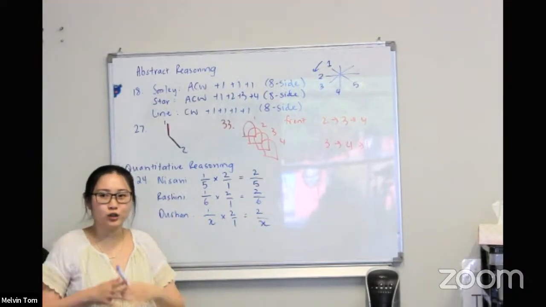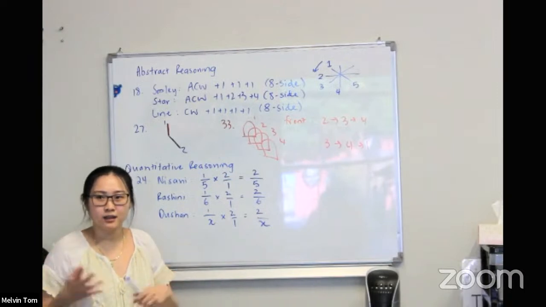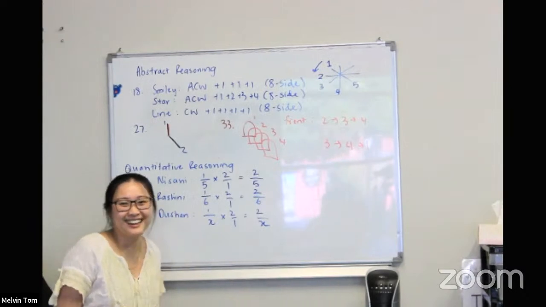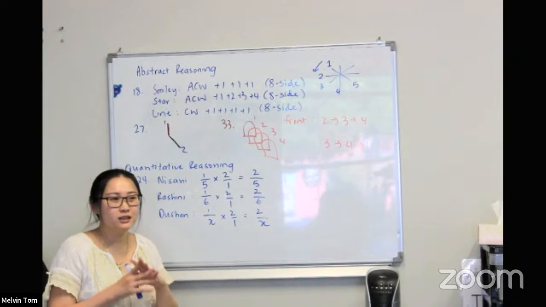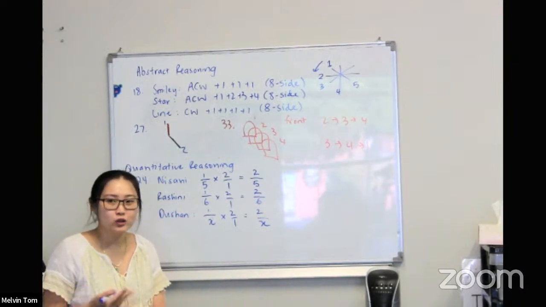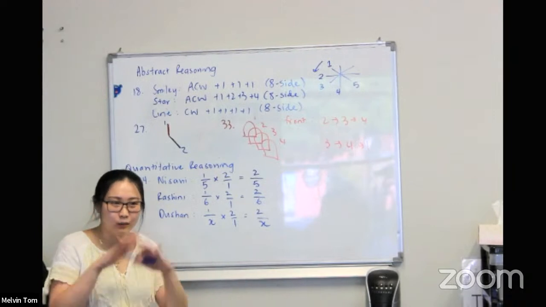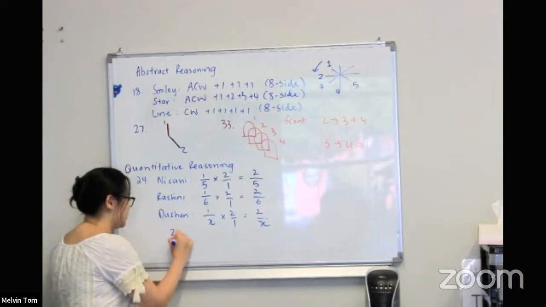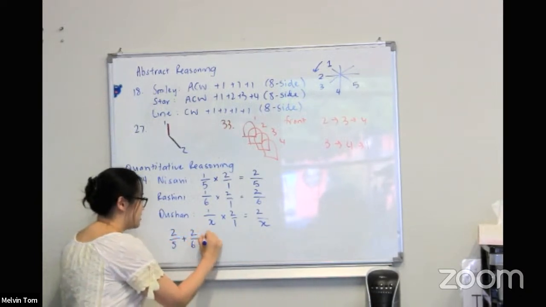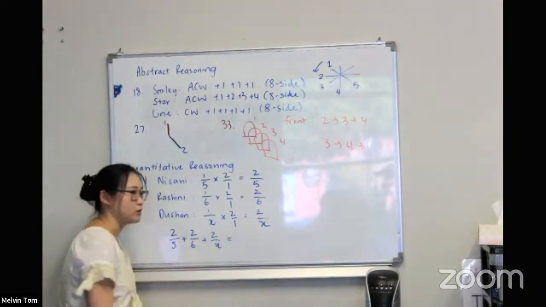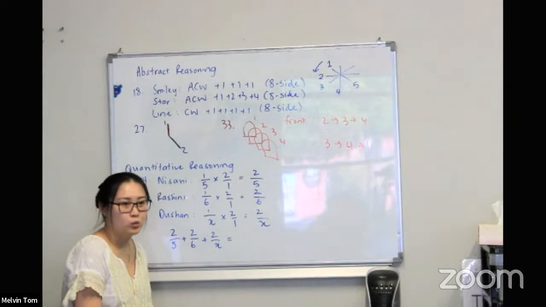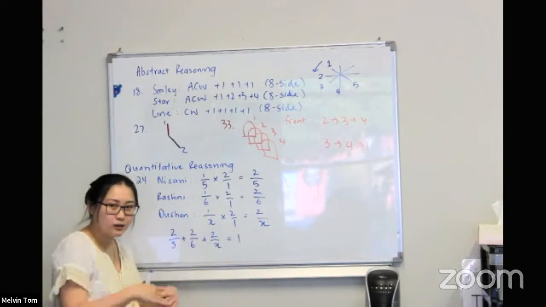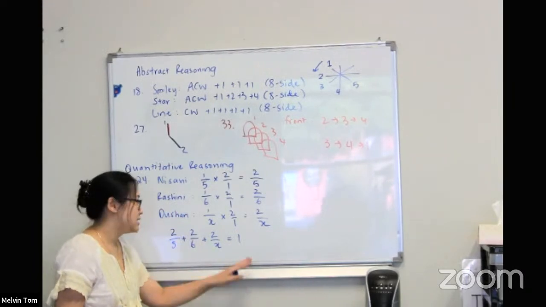Together, the whole job, how can you label that as a number? The whole job is like one whole, right? One whole job is one. So when you add up each person's contribution, 2 over 5 plus 2 over 6 plus 2 over x, what is that all equal to? One whole job. So one. Because remember, these are like slices of the pie, and the whole pie is the whole job. Does that make sense? Yeah. So this is one.